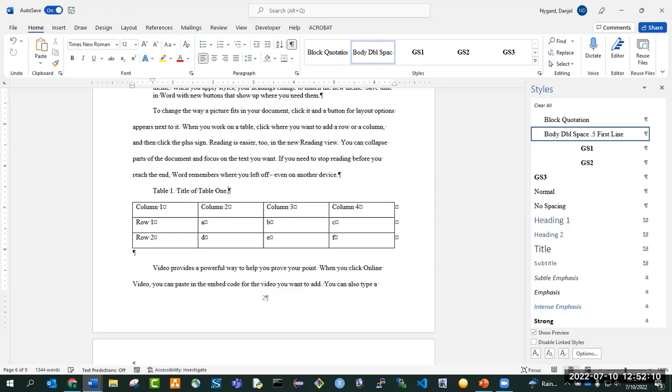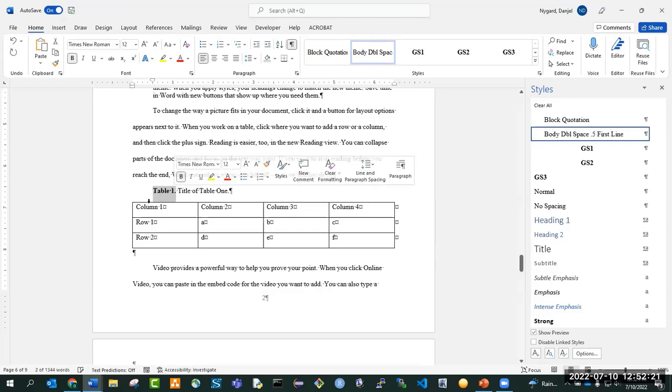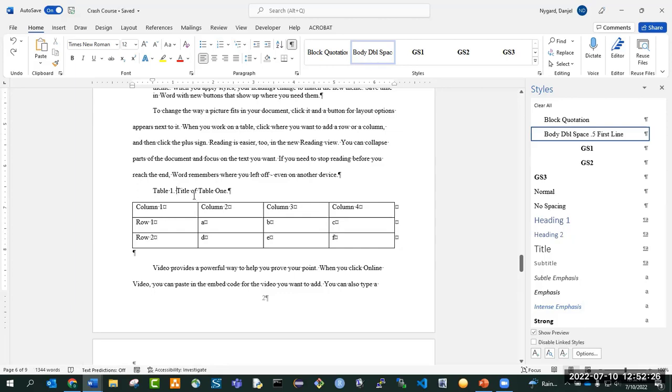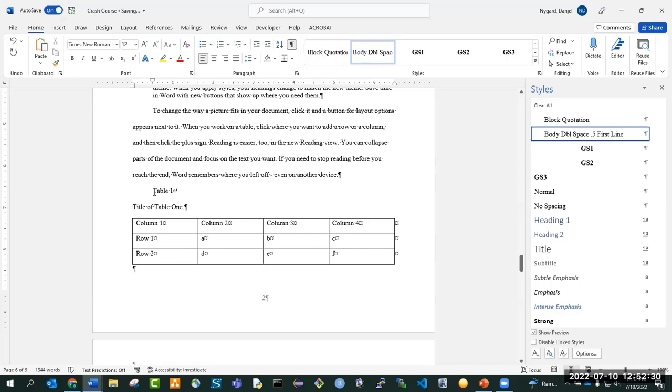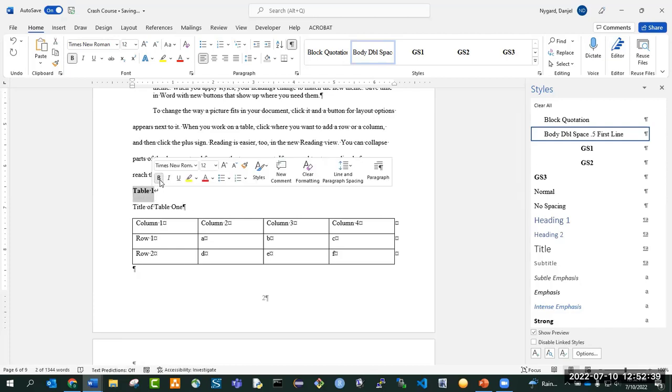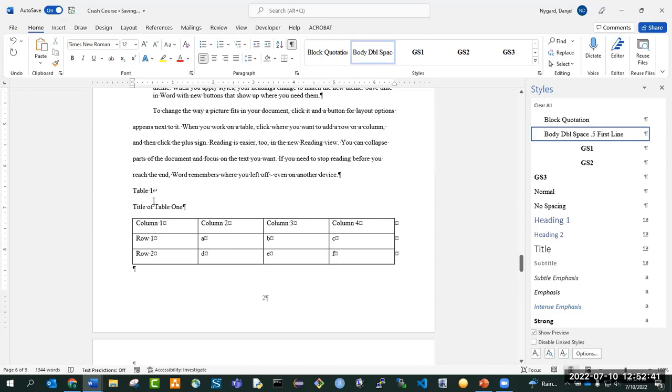Now, your style manual, whether that's APA or MLA or Chicago, is going to give you some guidance as to how you should format them. Some of the style manuals like this to be in bold and other things. And APA, for instance, actually sets the table prefix up here. I'm going to get that lined up over there. And we don't get any punctuation. This is APA. And so basically that's our title.